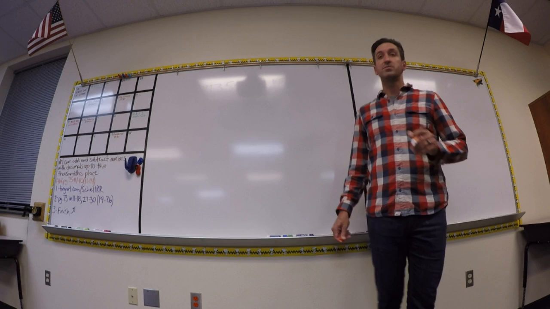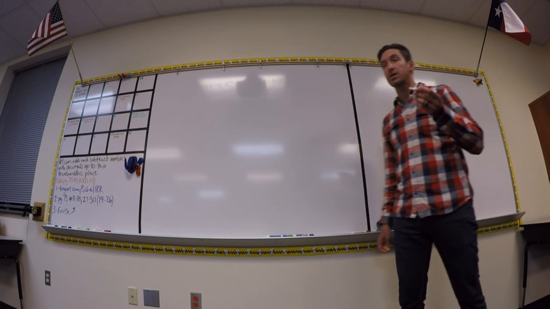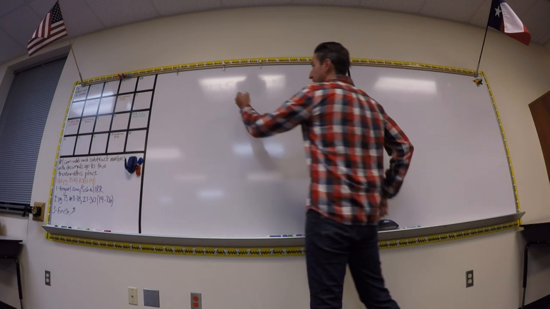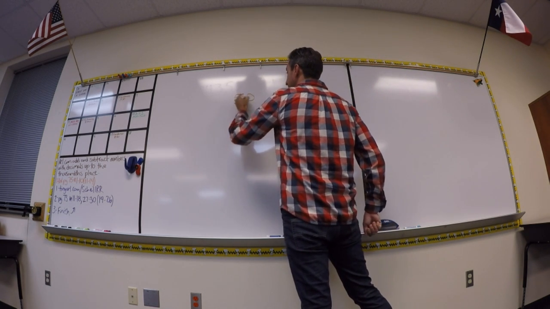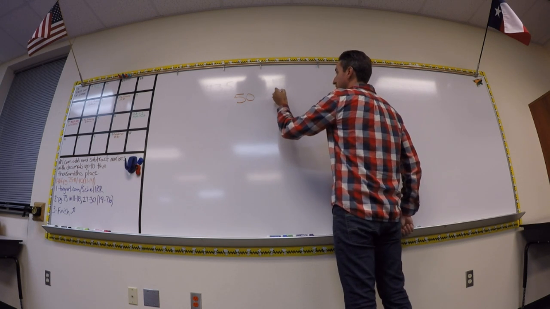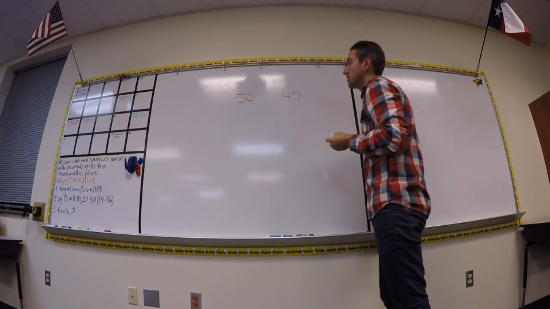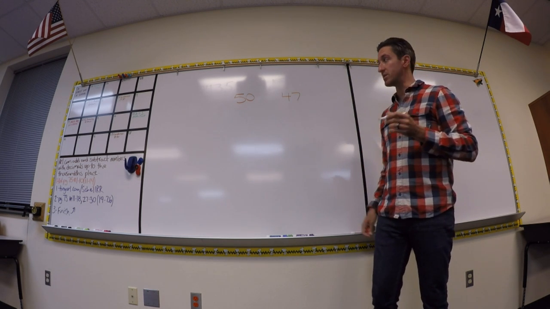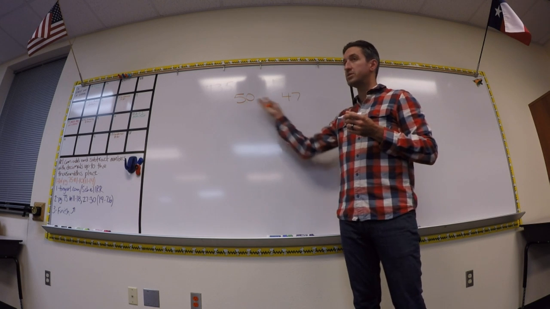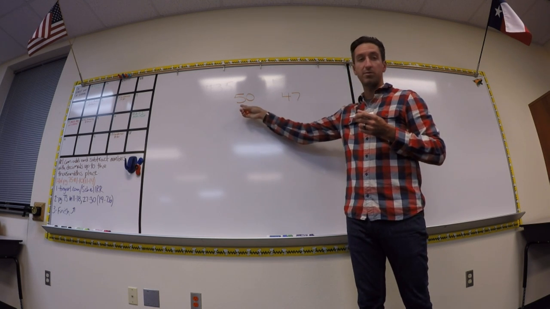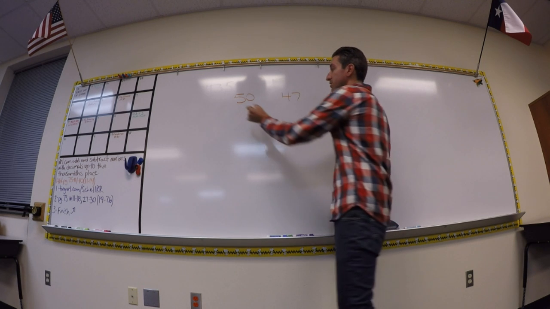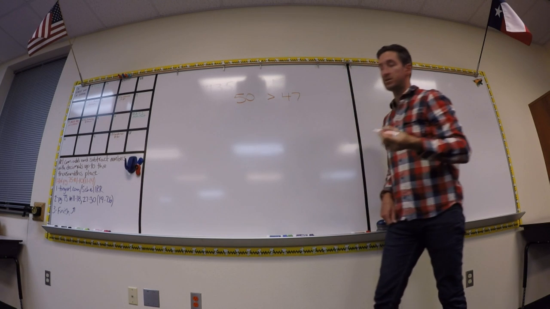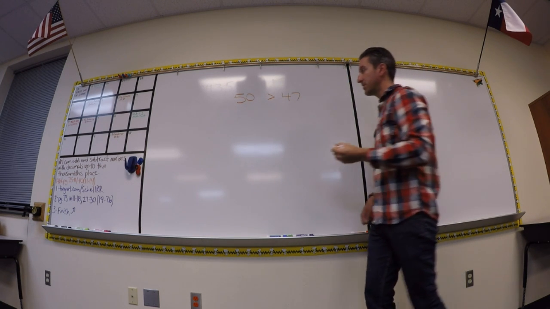Before we talk about addition and subtraction, I really want to talk about comparing and ordering numbers. Now, when we're comparing and ordering numbers, we always look from the left to the right. So I'm going to write a couple of numbers up here, 50 and 47. Okay, when we're comparing 50 and 47, we have to look at the most valuable place value first. And both of these are two-digit numbers, so our most valuable place value is the tens place. So we look at the tens place. This one has a 5 and this one has a 4. So obviously 50 is going to be larger than 47.